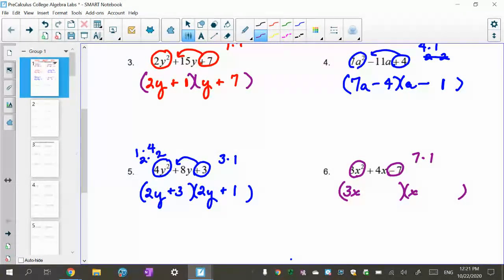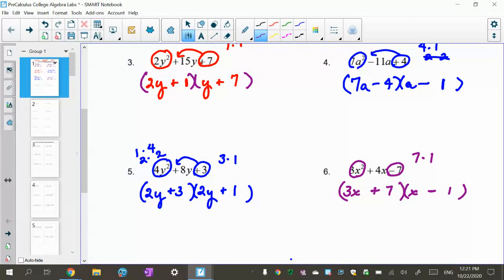Well, as you keep doing this, you're thinking, I don't want to put the 7 over here because I've got to multiply it by the 3. I'd get a 21. So I'm going to put the 7 here and the 1 here, and then I check it. Well, that's 3x, 7x, and the bigger number should be positive, and this should be negative because I know my signs are different. Let's try it. 3x squared minus 3x plus 7x, that's plus 4x minus 7.